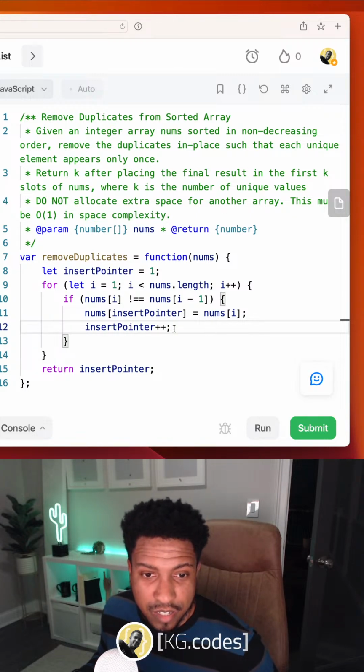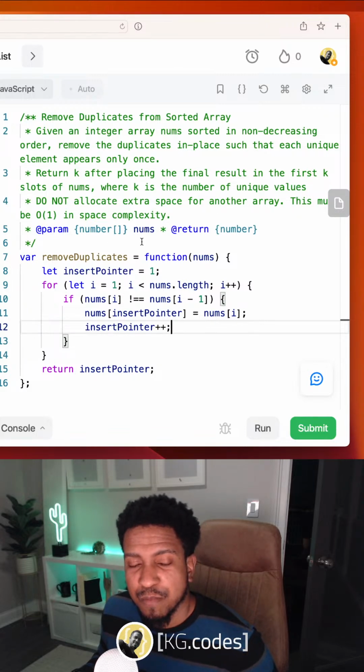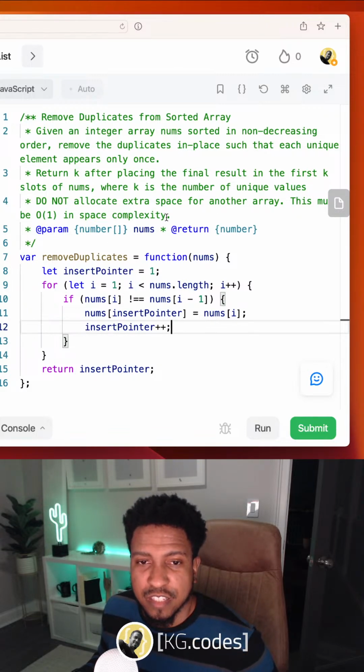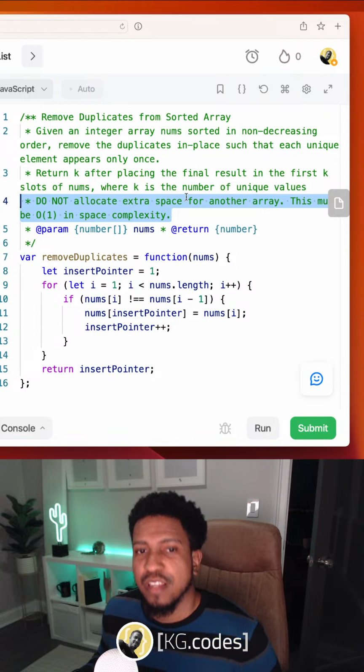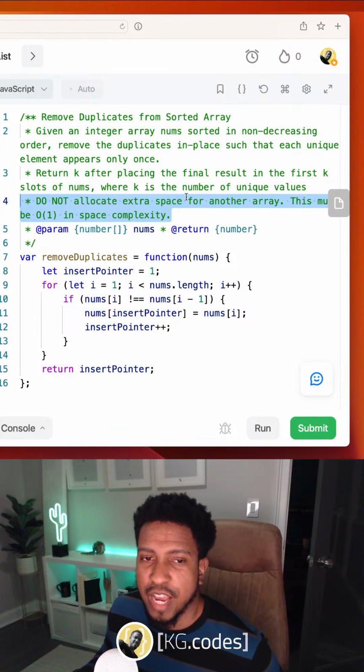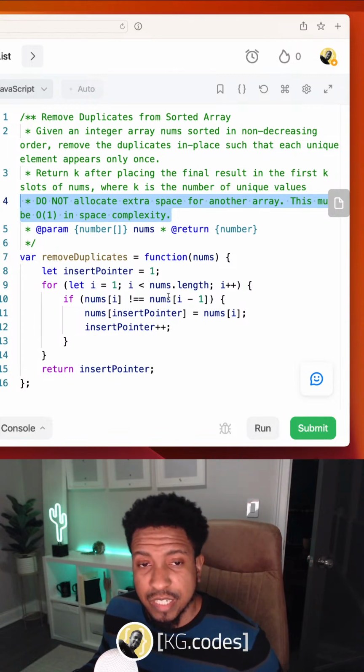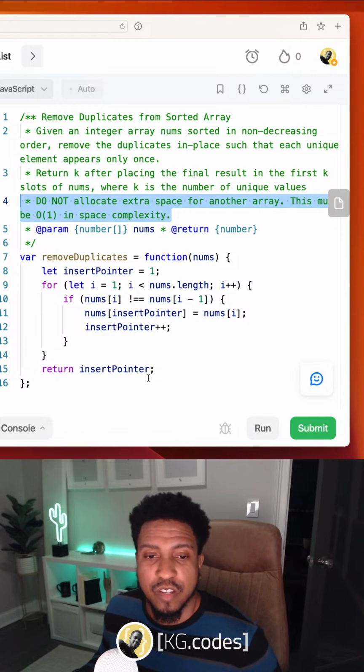But anyway, it's big O of 1, which is constant space complexity, and that's what my problem is asking for. It's asking for me to not use any extra space. It doesn't have any constraints on the time complexity, but the time complexity is pretty good because it's big O of n. So I think I'm done with this.